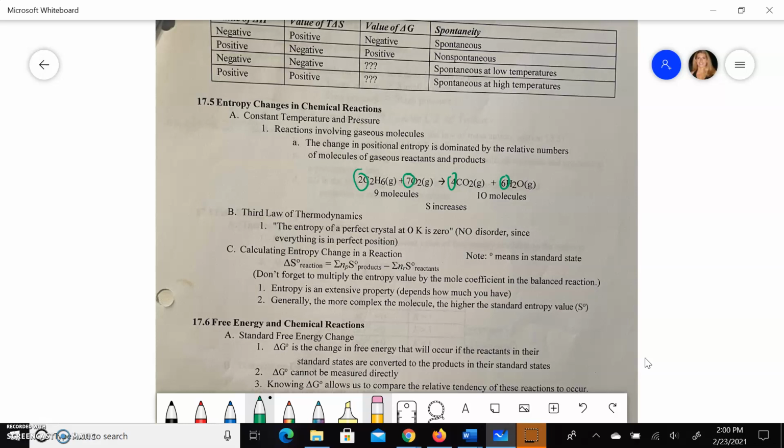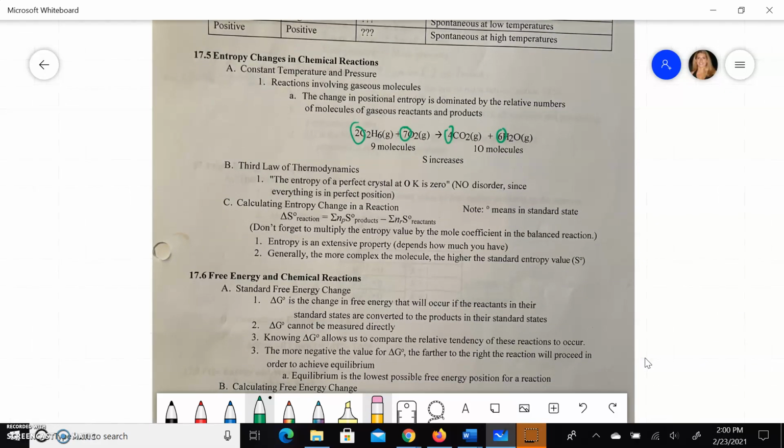And the third law of thermodynamics is included here, and this says that the entropy of a perfect crystal at 0 degrees Kelvin, which is absolute zero, where there's no movement, and remember we've never achieved that, but that would be 0, so there would be no disorder. And this is a hypothetical state that we haven't achieved, but this is what we measure entropy against. It's kind of like the standard.